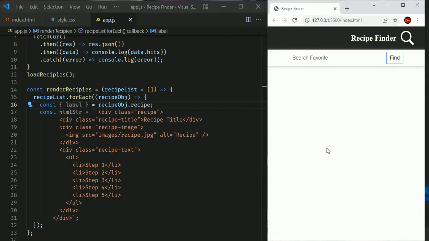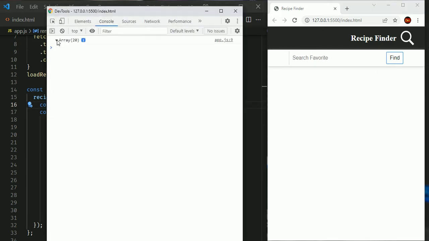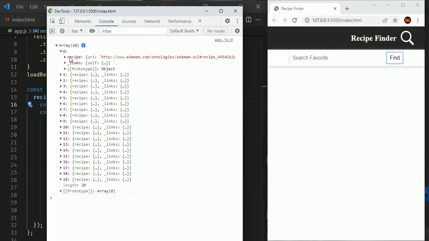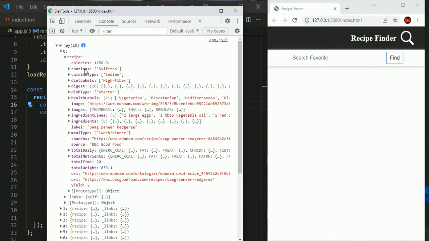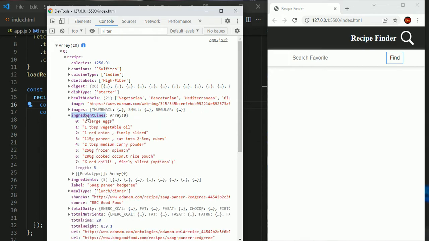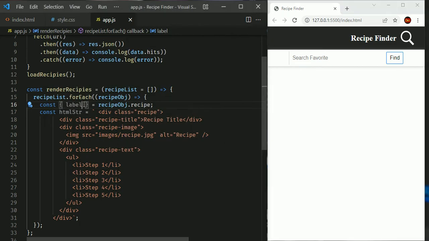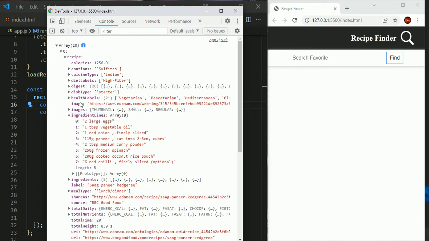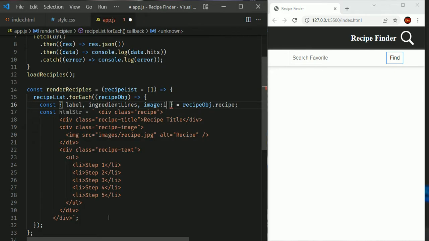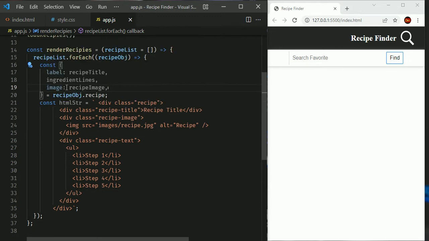Now press F12, and here we have the array of recipes, and here we have the recipe object. Under the recipe object we have the label, and then we have the ingredient lines. Just mention ingredientLines, and comma, we are going to have the image. Here I give an alias name recipeImage, and the same way for label, like recipeTitle. Let's bind them.